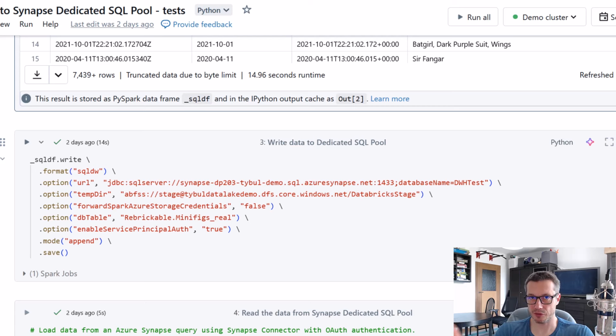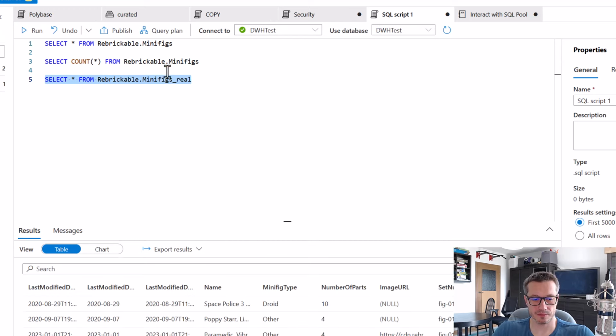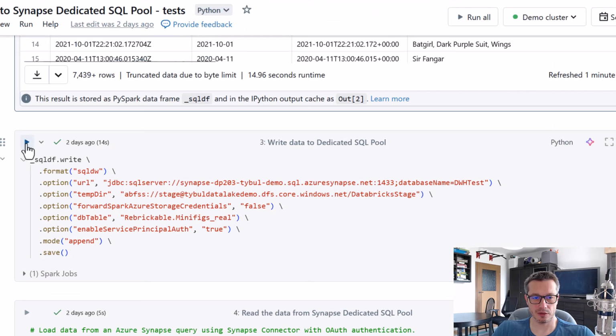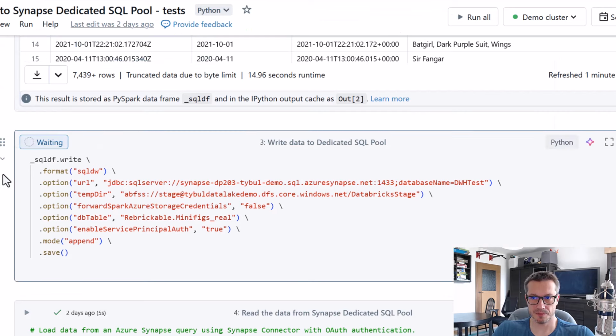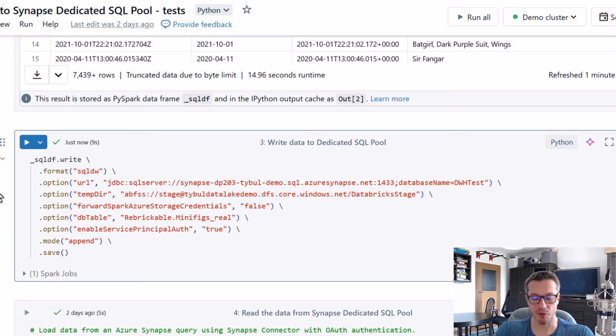So actually, let's see if we have any data in it. We should. Yeah, but how many? 14,000 rows. All right, so if I run this, we should add yet another 14,000 rows to this particular table inside our dedicated SQL pool.